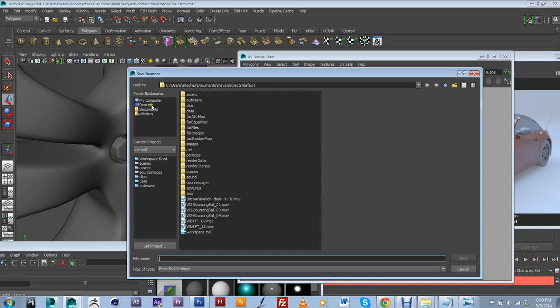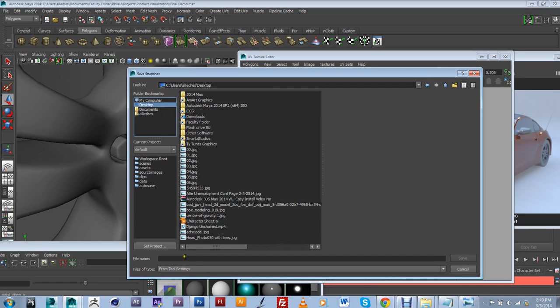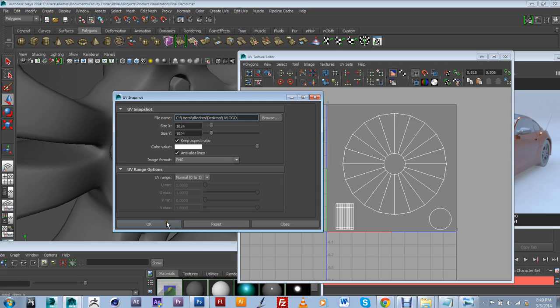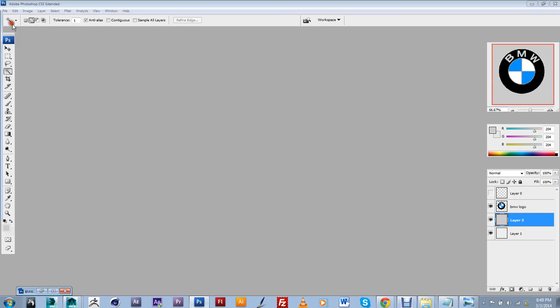Let's just try another location real quick. UV logo, and save it. Okay, do a snapshot, aspect ratio, PNG. Alright, let's see if it's saved on my desktop or not.